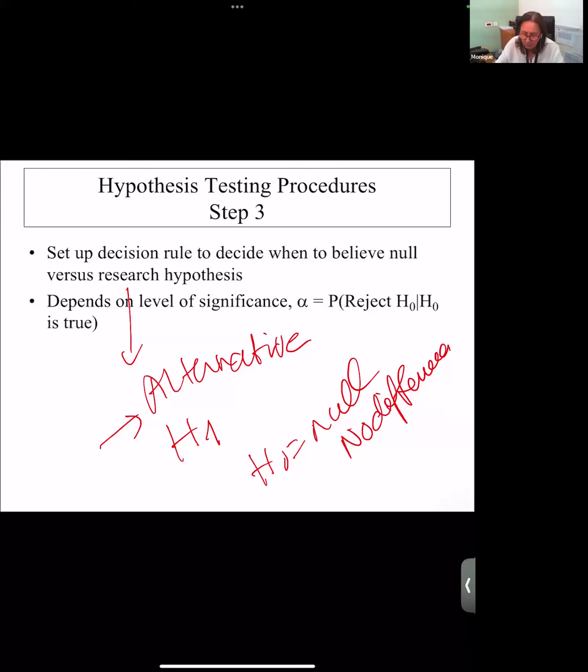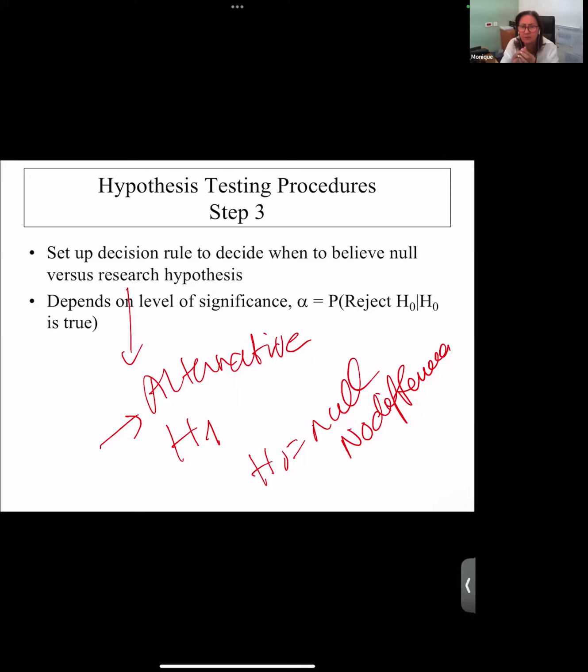What would tell me that whatever I see is real? If I'm checking whether the mu of the population, the body mass of the population of AUB, is less than 20 kilograms per meter square, and I take a sample and find an X bar of 19, how would I decide that 19 is really less than 20? Just by comparing 19 to 20? No, it's not that simple.